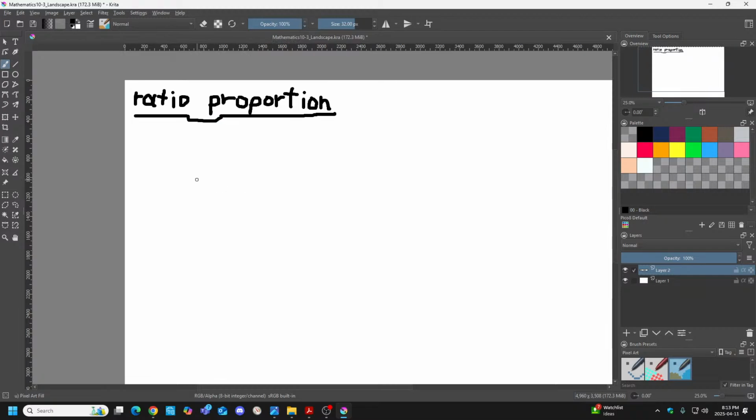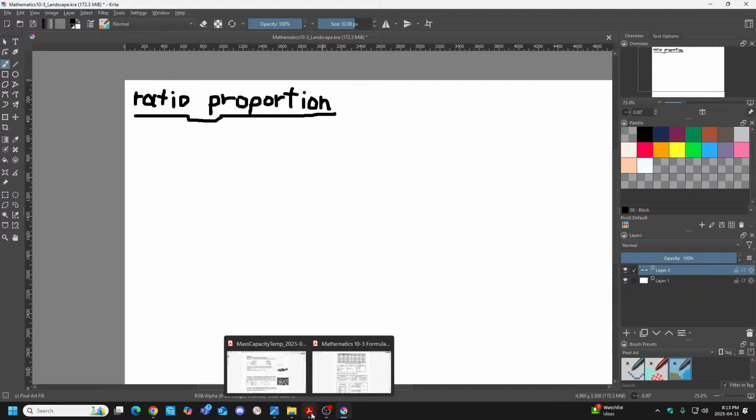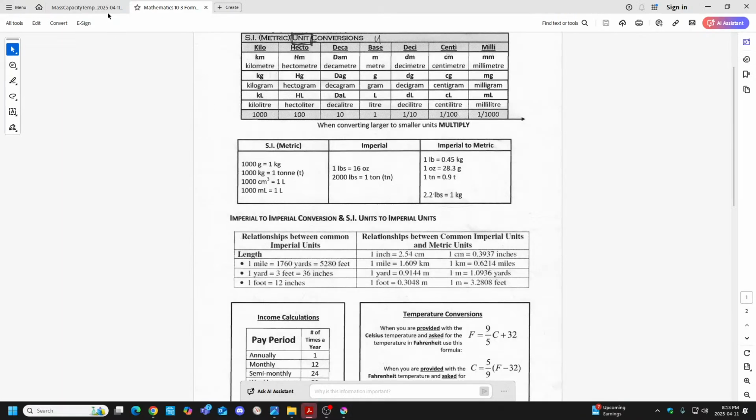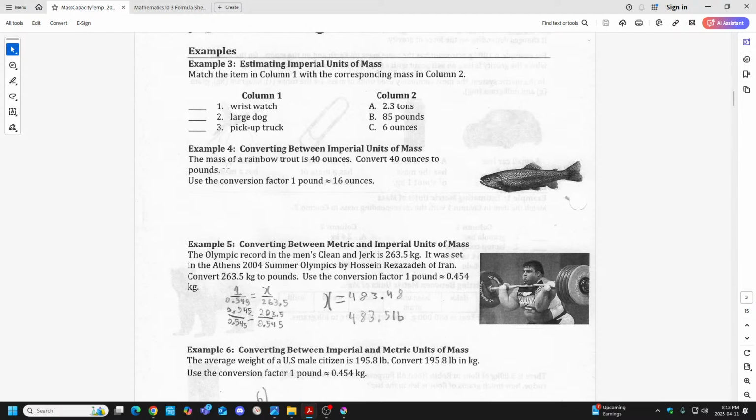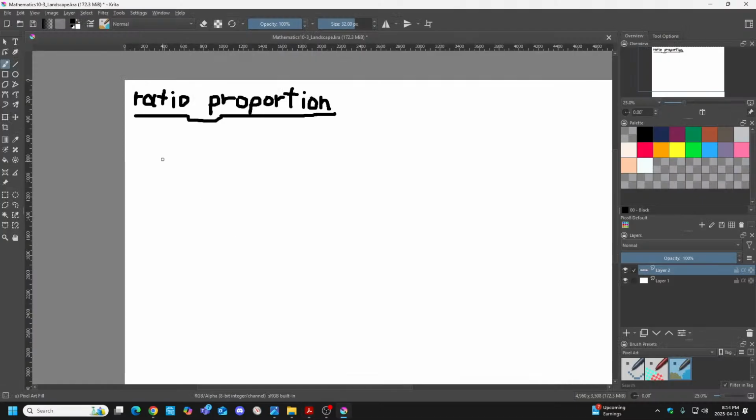Okay, guys, so this is what we're doing. Back to here. They're giving us the mass of a rainbow trout is 40 ounces. Okay, let's write down our conversion here first. This is how we do it. We're going to use ratio proportion. It's great. So we're going to use a fraction, right? We'll work with fractions a little bit, guys, and help you improve your fraction skills and working with multiplying fractions and addition, subtraction, okay?